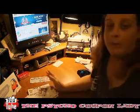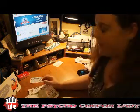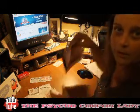So we have a couple of different types of coupons. We have newspaper clippings, which come in your newspaper almost every week except for major holidays. We get little booklets inside your Sunday paper that look like this. There's Smart Source, there's Red Plum, and there's P&G. Usually you'll get the most in the Smart Source and the Red Plum, and then P&G is usually about once a month. Those are your Procter & Gamble, more of your high dollar coupons with some of the cleaning products.